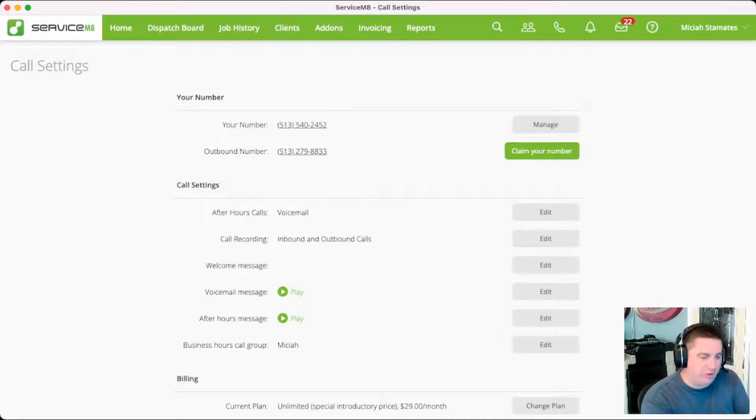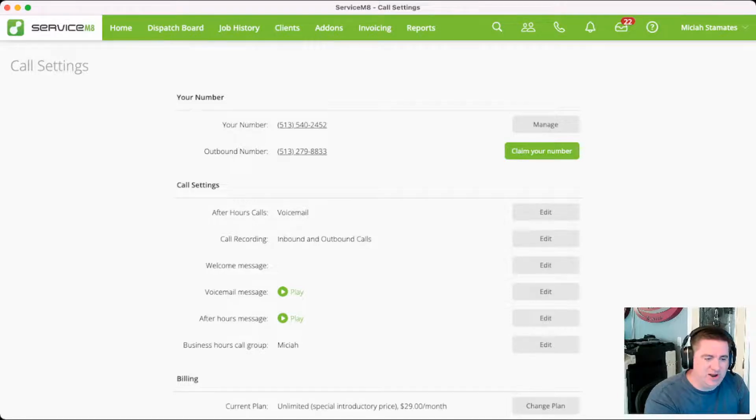And when you make calls out of ServiceMate Phone, I would assume you probably want to have those outbound calls going through that same phone number. And all you would simply do is claim that number. So that way, anyone using ServiceMate Phone on your team, when they make that outgoing call, it is recorded, or I should say, it shows as your company phone number.